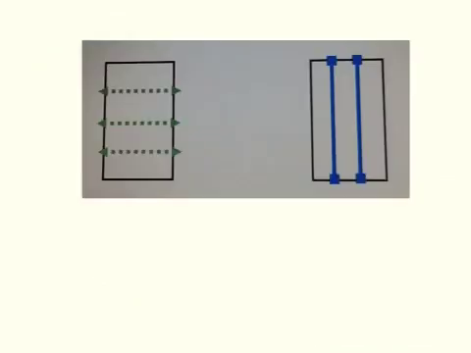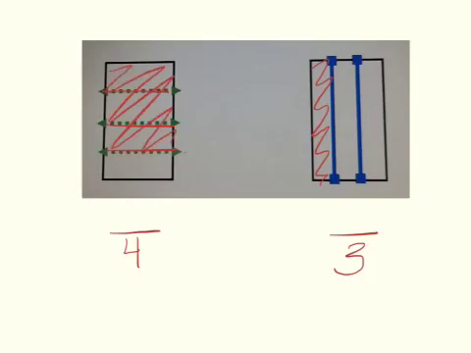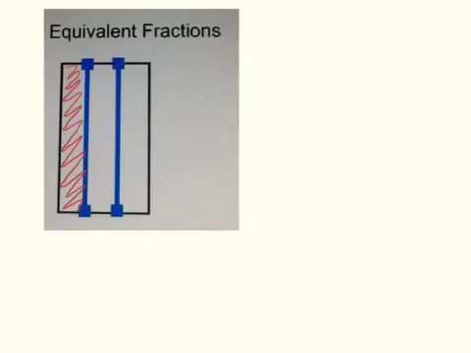Here I have cut my whole into 4 equal pieces with this division line, this division line, and this division line. So I have over 4. The one with the lines dividing vertically has cut the whole into 3 equal pieces. So this would be a denominator of 3. If I colored 3 of the small 4 blocks, then I would have 3/4. If, as I have represented on the right, I have just one of the blocks represented, then I would have the fraction 1/3.